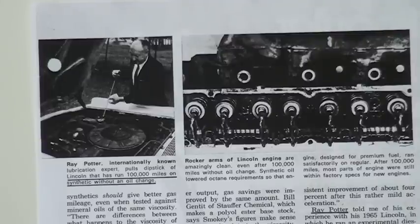lubricating oils it was, the Chapter 7, Smokey wrote, "As far as I'm concerned, mineral-based lubricating oils are about as antiquated as the Model T." He went on to say, "I would buy and use a synthesized polyester-based engine oil even if I had to pay $10 a quart or more for it." That was in 1963.